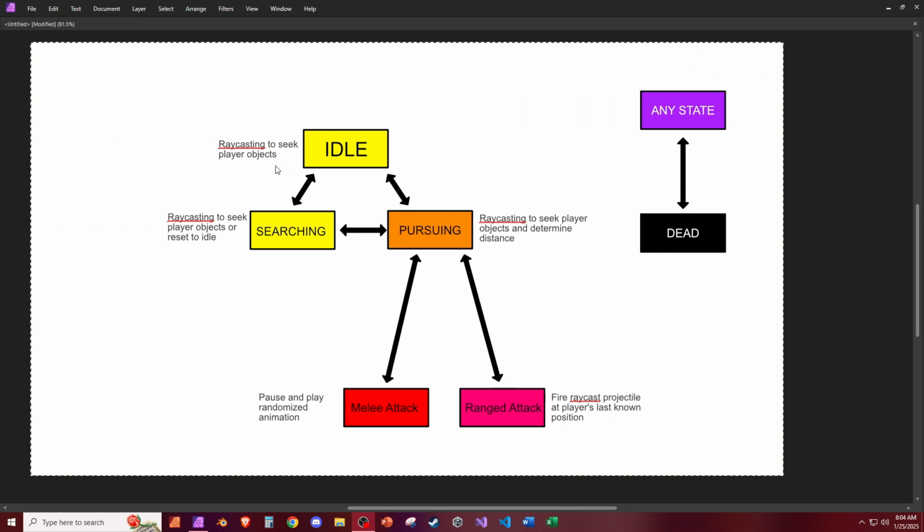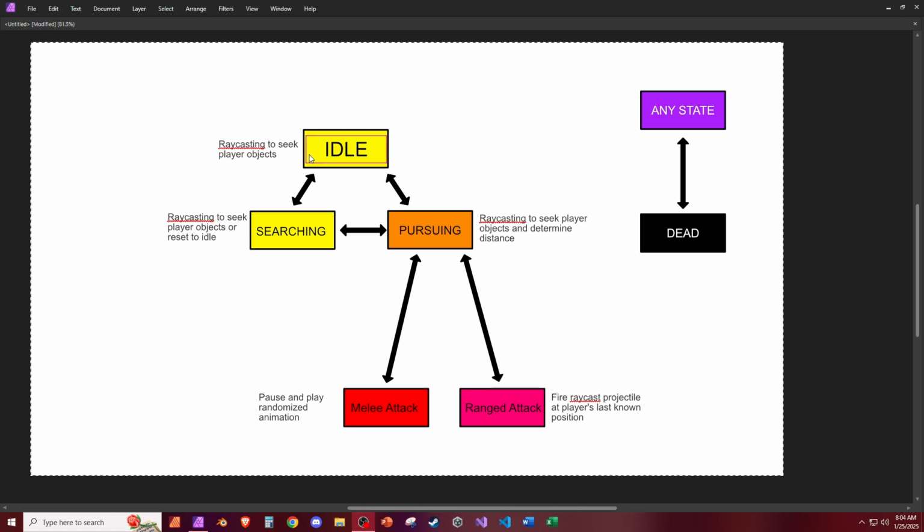In idle, basically all it's doing is ray casting to seek the player objects, and it plays an animation that loops. The animation is like 4 or 5 seconds long. It's basically just lashing its tail back and forth and looking around. What I haven't done here is extend the number of rays coming out of it. I don't know exactly how I want this to work because I've never done rays with differing vectors, but my understanding is that I fire a shotgun spray of rays out from the front, and if any of those sense the player, then we move into another state. I understand the mechanics of how that would work in the code, but I don't understand how to fire all those rays. It must be an array, maybe. I'm going to have to look into the ray casting API.